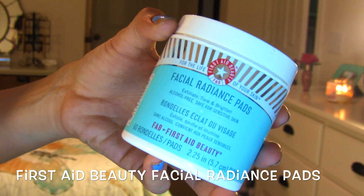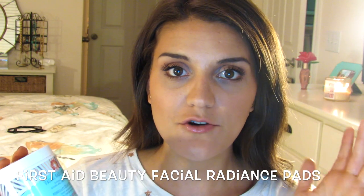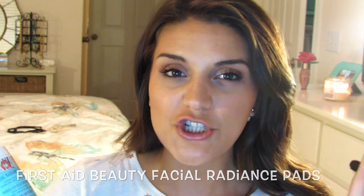I have a skincare item now — the Facial Radiance Pads from First Aid Beauty, or FAB, which is one of my absolute favorite skincare lines right now. These pads claim to exfoliate, tone, and brighten. I like using them in the morning, first thing before I do my makeup, instead of full-on washing my face. You get 60 in a pack. I've been using them every single day and feel like I still have at least half left. They're very saturated with solution, hypoallergenic, and fragrance-free, so I feel like they won't make you break out.